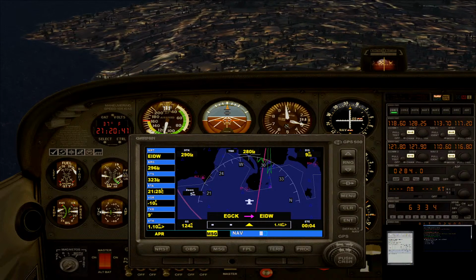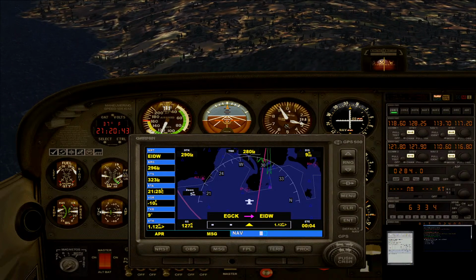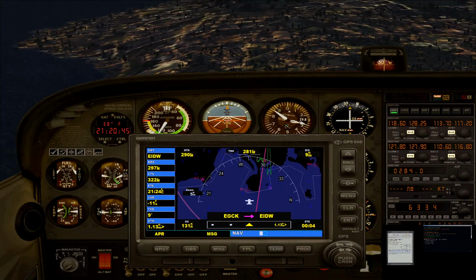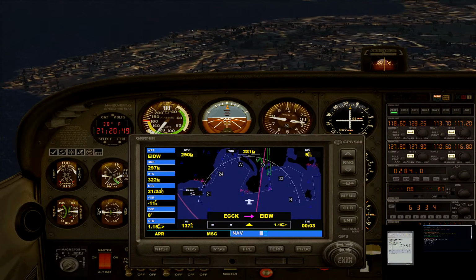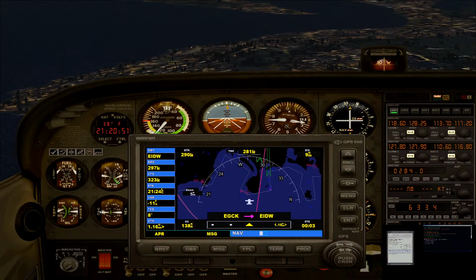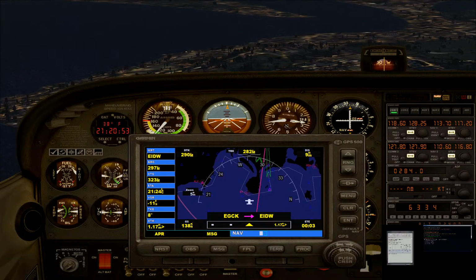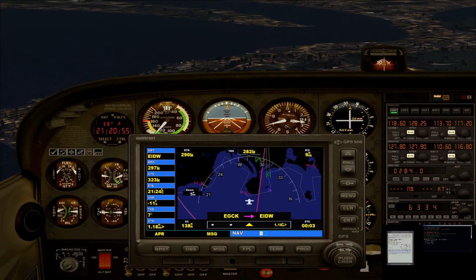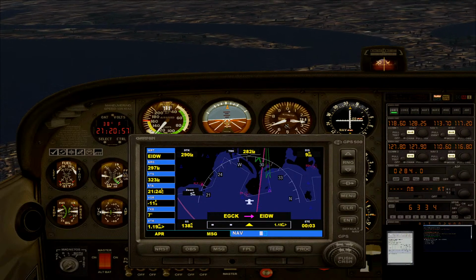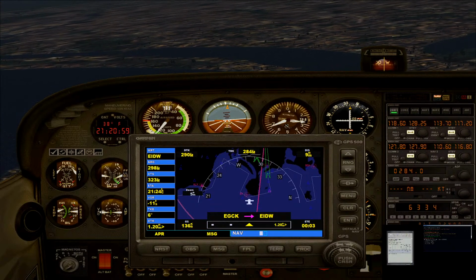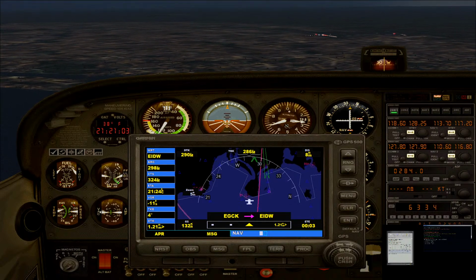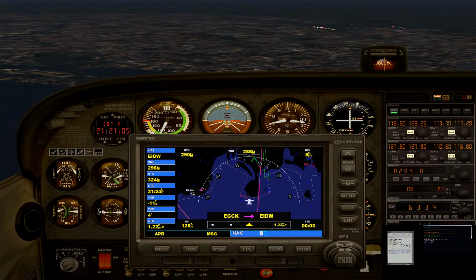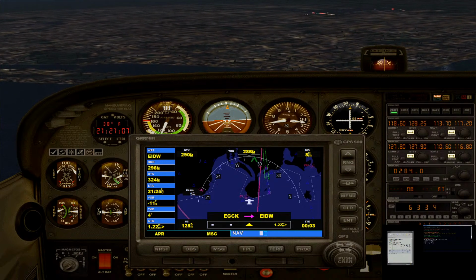So we need to get down some height. So I'm pretty certain they're over the runways they want me to go on.